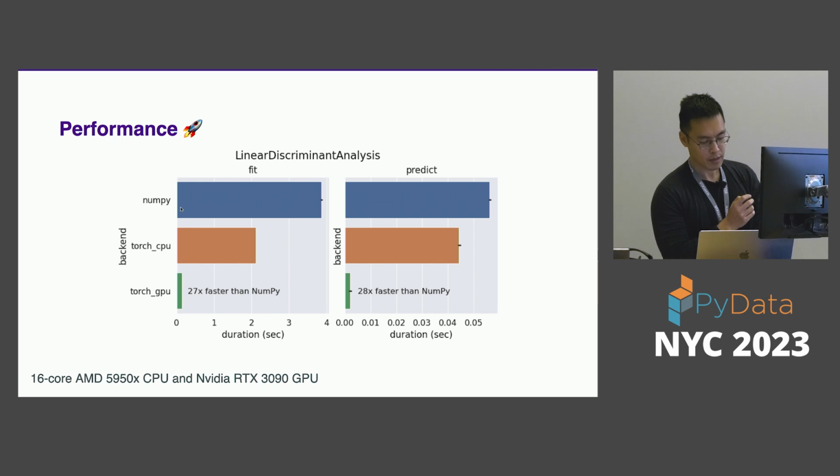Also on GPU, the code that we saw before is much faster. So that's one of the reasons we wanted to try this out: people have hardware on their machines, and we want to take advantage of it. And this is one way to do it. I ran this on a 16-core machine and an RTX 3090 for these benchmarks.